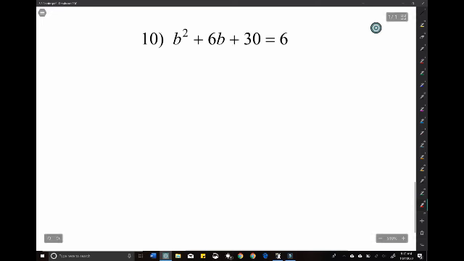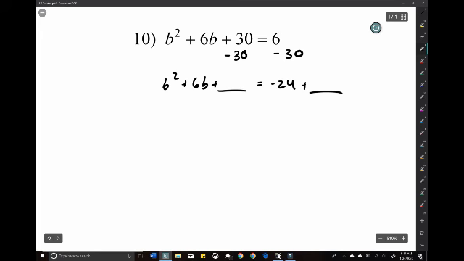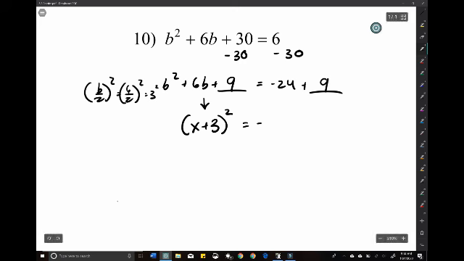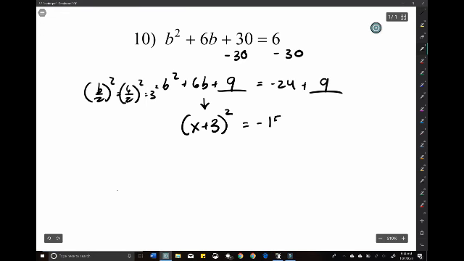And our last example. If you want to pause and try it and see how you get, or see if you get it, you certainly can. I believe we'll get another negative. So let's see. Subtract 30. So negative 24. B squared. Plus I don't know. What is that value? How do we find it? B over 2 squared. So, 6 over 2 squared. That's going to be 9. Add that to both sides. Transformers. We can transform this. X plus 3 squared. Equals negative 15. Negative 24 plus 9. Yes.